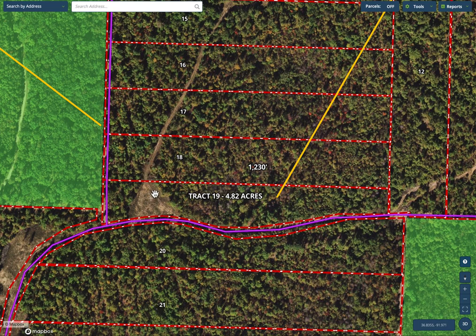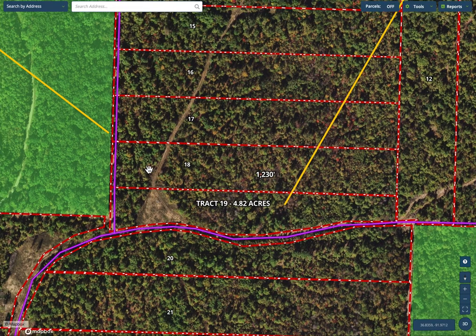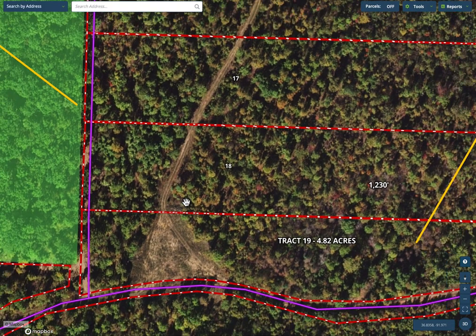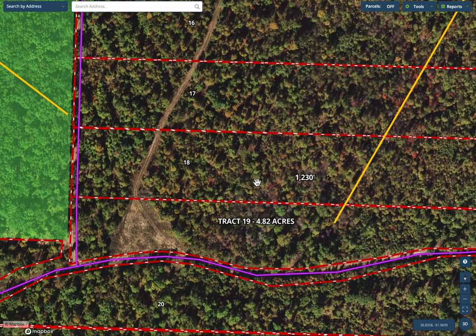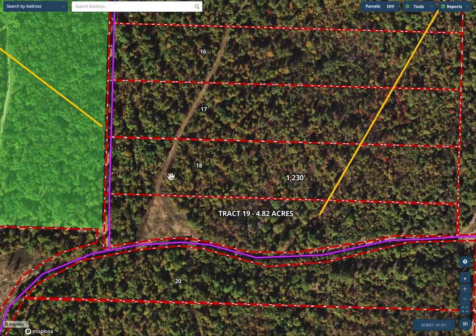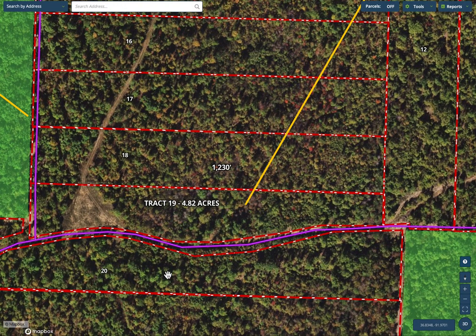So if you wanted to, for instance, fence this northern part of your property for whatever reason, if you just didn't like that trail there, you could do that. This aerial base map is several years old. The last few times we've been out there, some of these trails you couldn't even see because they'd grown up so much. But it looks like when this aerial map was taken, the trail system had been used by the guys who were hunting this. But again, the only easements are these purple lines, so the easement road along the west and along the south.